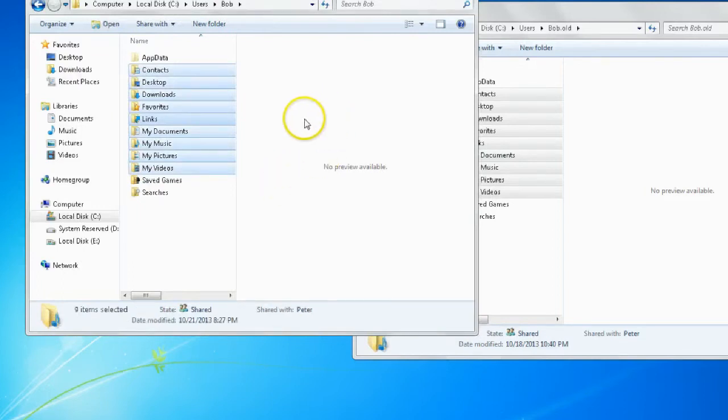Once that is done, when you log in with your user's profile, you will have your other documents and settings up there. And if you want to go farther, you can also migrate over their Outlook settings, which will be in our video tutorial for migrating an Outlook profile.